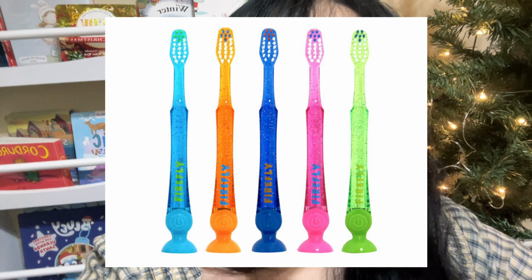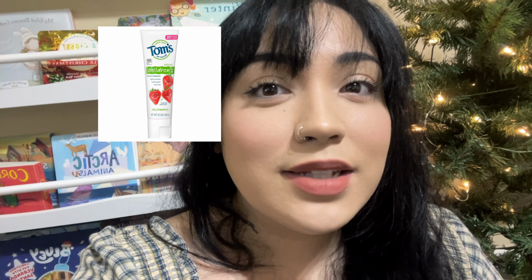It's the little things. So good things to have in their stockings, I think, are things that they would need, or perishables like snacks, little candies, whatever, that are not gonna just linger around the house like little tiny toys, because they're gonna eat them and then they're gonna go away. And other things that they would need, like toothbrushes, because obviously you have to change out toothbrushes often, and there's so many different kinds you could get. Little flossers, toothpaste, a box of band-aids.